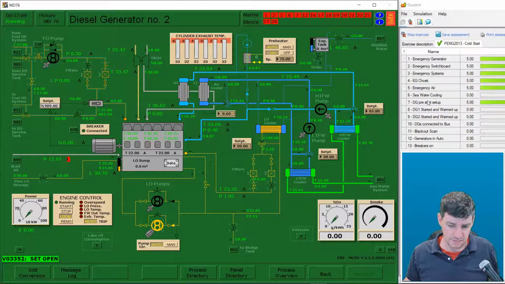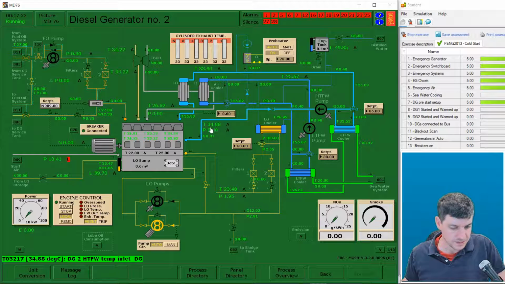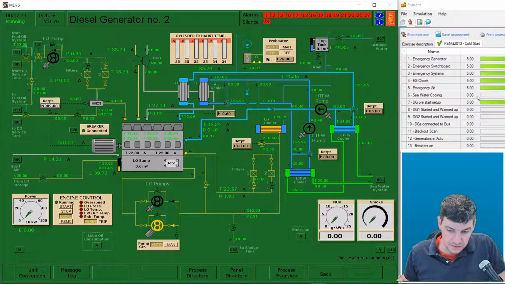Okay, so I've done my pre-start setup for my systems on my diesel generator, and I prioritized that ahead of time from the cooling water system just to allow the preheater a little bit more time to start warming up my system. So it started around 20 degrees, and just with that time I've gained 15 degrees or so in my system. So it's going to warm up a little bit quicker with me prioritizing those preheaters above the seawater cooling system. Okay, so let's get the seawater cooling system going here.